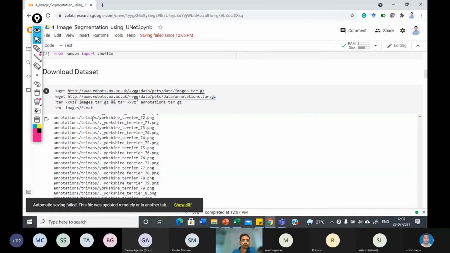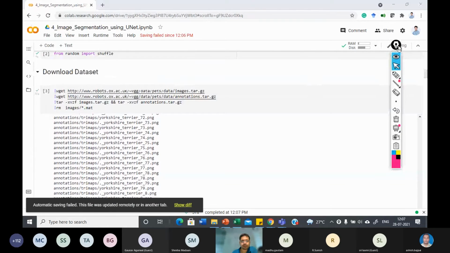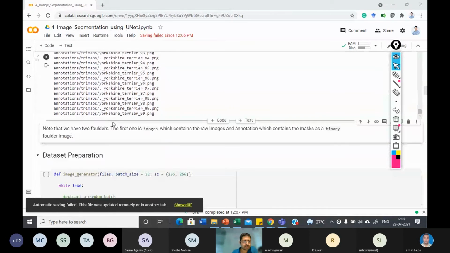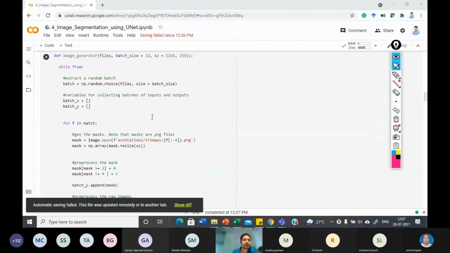Great. So I hope you have downloaded the data. Now, once you have downloaded the data, next we have to prepare the data, right? In case of preparing the data, what are we doing? First of all, can anyone confirm, do we need to increase the size of text or is it visible?